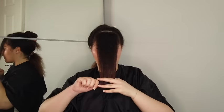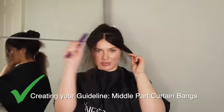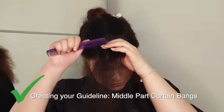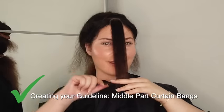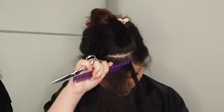So you can see how long my bangs are. They're a little below my chin. Now I'm demonstrating a side part because I have one, and it's more difficult if you have a side part. So I'm going to show this additional step. But if you have a middle part, this is easier for you, because all you have to do from your hair split in two is take a little bit of hair from each side, gently pull it down to establish the length, and make a snip while still considering the bounce in your hair, okay?